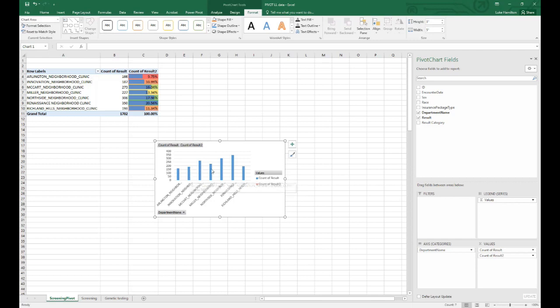Something else we can do is add a timeline to our pivot table. So if we are looking at screening and we want to know how often these clinics are reaching certain screening thresholds, how often they are hitting 100 patients a month or 100 patients a quarter, we can add in a timeline that dynamically adjusts all this data on the fly. What you need is to have a field that is going to be a date.